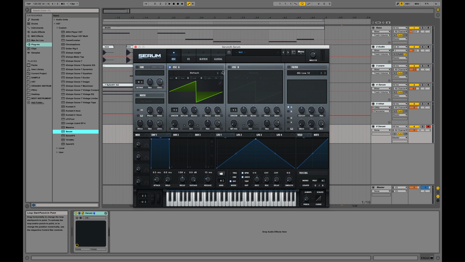Let's first change the waveform to a sine wave, just like with the bass. And let's drag the first envelope sustain knob to 0%. There we go. Now let's play it.